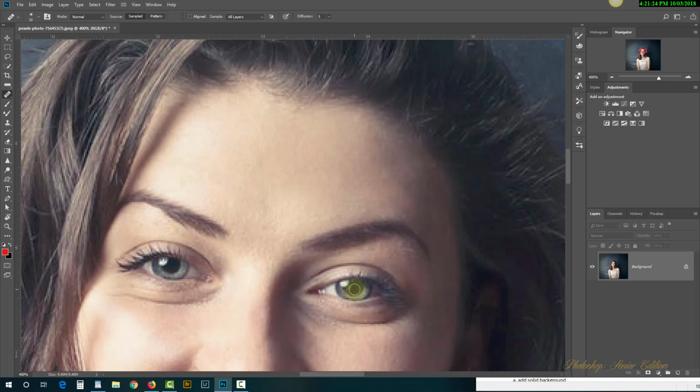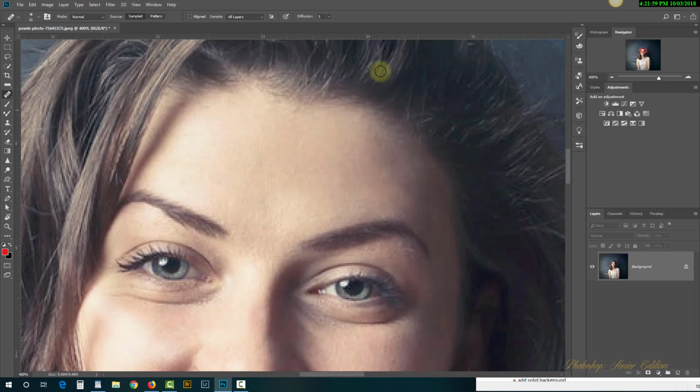Now, if I sample from here again and go like that, and I let go, I'm not holding it down anymore, and I paint a little bit again, let go, paint a little again over here, and let go. I can't do one Control Z to get rid of that. Sometimes you have to go back many steps. So you can do a Control or Command if you have Mac, Alt, and Z. Lets you keep going back, back, back.